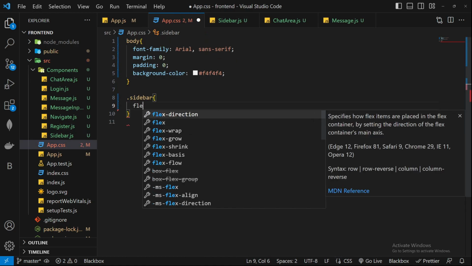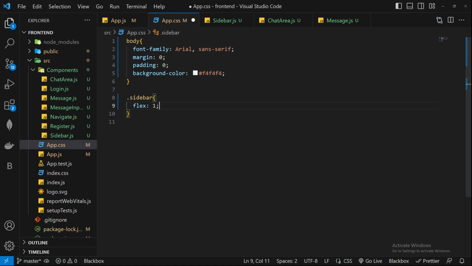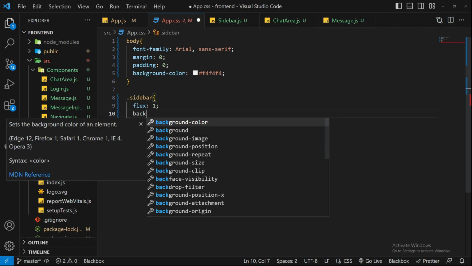So inside sidebar, we can give flex as 1 because they will be side by side, and I'm using the flex property basically. There are tons of tutorials on Google, so you can learn about all this stuff. I myself have taken these UI designs from Google itself, from different websites. I am not that good in CSS, so please don't ask too much about the CSS. However, I'll paste this code link to the GitHub, so you can directly copy paste the CSS as well.